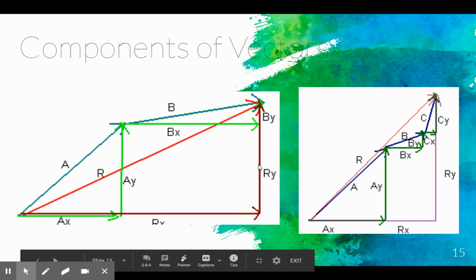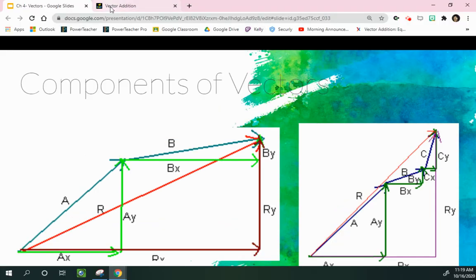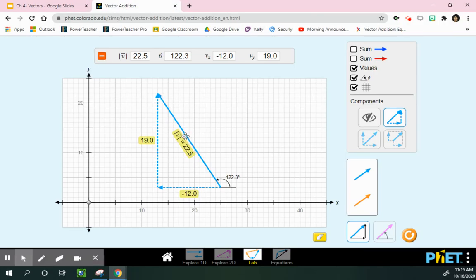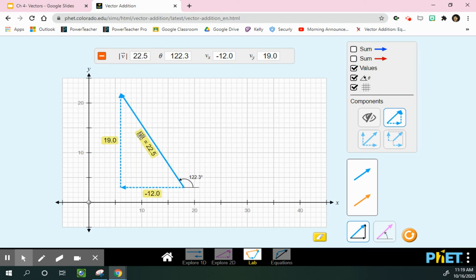Now you see those two lines, the x and y components of our resultant, are at 90 degrees to each other. So now I can use Pythagorean theorem, and use tan theta equals ry over rx, and that will give us the angle right here. That'll give us the angle of our resultant. So we can actually figure out the angle of our resultant even when our two vectors aren't at 90 degrees to each other.